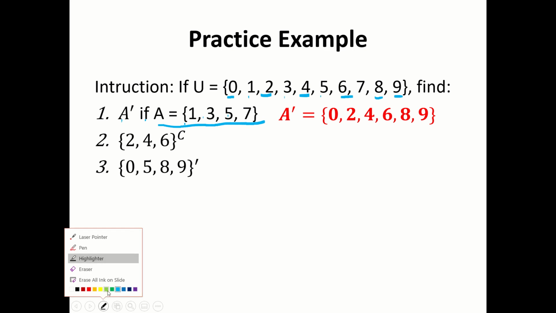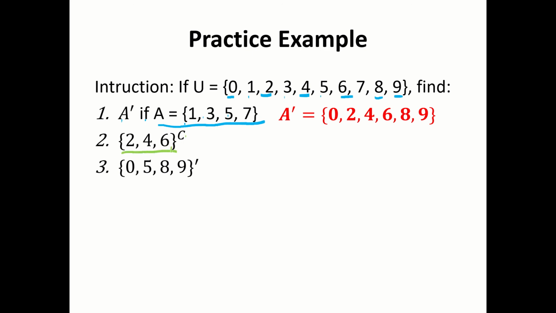Now, this is the other symbol in other books for complement. It's like a letter C as an exponent. So that means you're looking for the complement of this set having 2, 4, and 6. So still, we're comparing it to our universal set. You have no 0 here, no 1, but there is a 2, but there is no 3, there is a 4, there is no 5, there's a 6, there's no 7, 8, and 9. And that would be our answer here. The new set this time would be 0, 1, 3, 5, 7, 8, and 9.